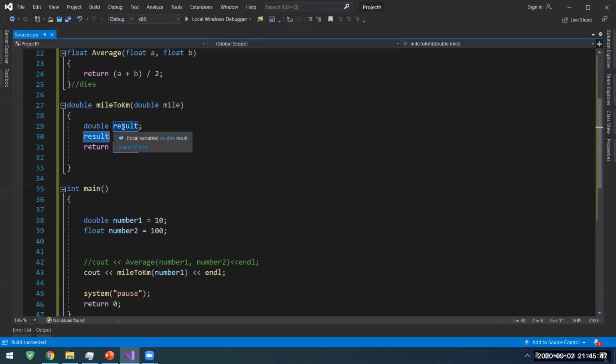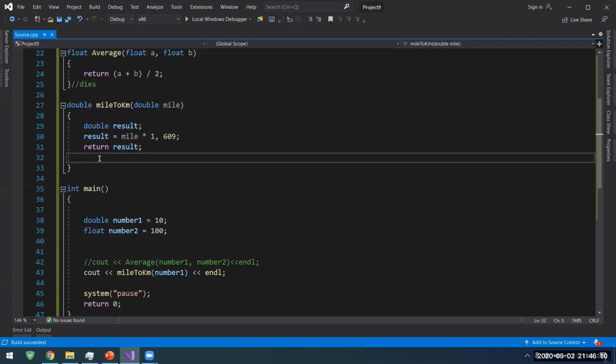So result, let's say double mile. It gets the mile. Okay, number 1 is double. And double result equals the mile I have multiplied by 1.609, and then returning the result.